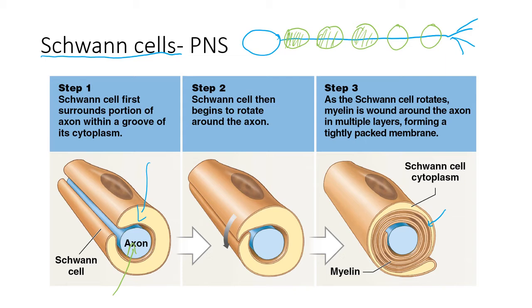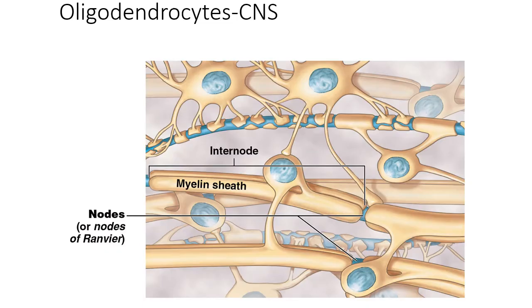And so that's going to allow us to create this process in and around the cells. But this is happening in cell after cell after cell after cell as that axon continues to grow. In the central nervous system, we're going to use oligodendrocytes. And so the oligodendrocytes we find only in the central nervous system. These ones work in a slightly different way.